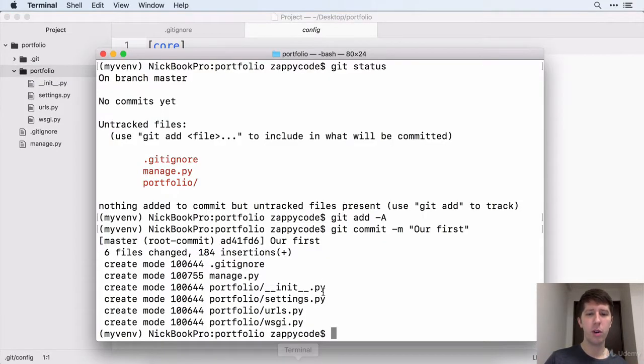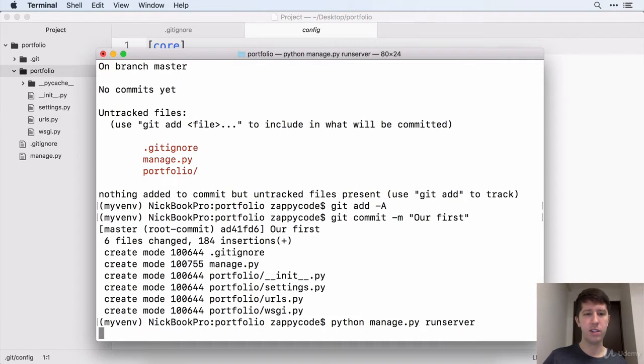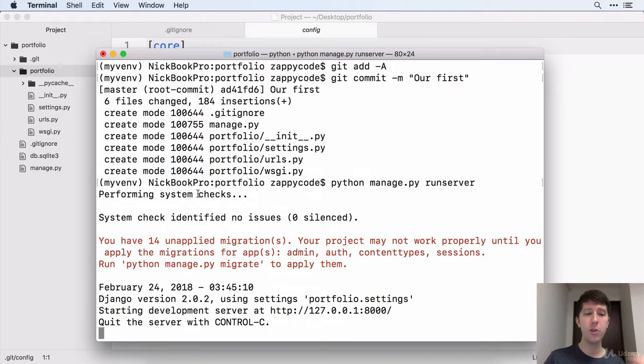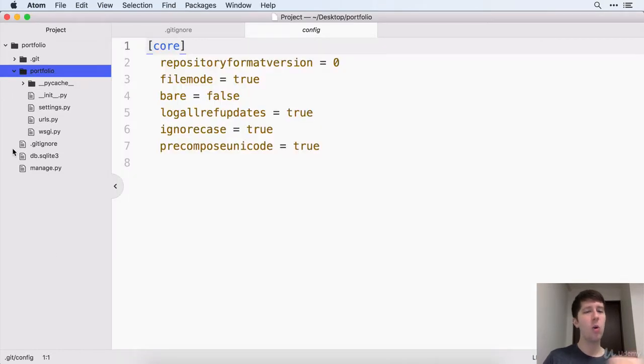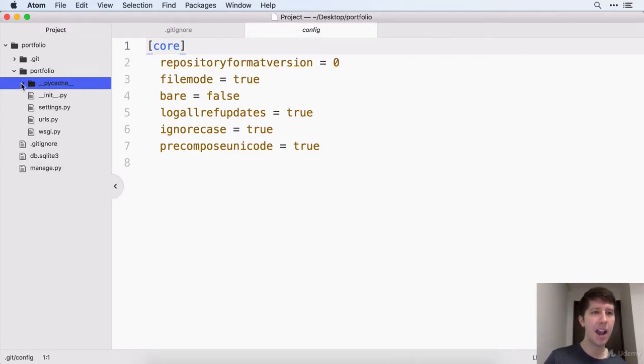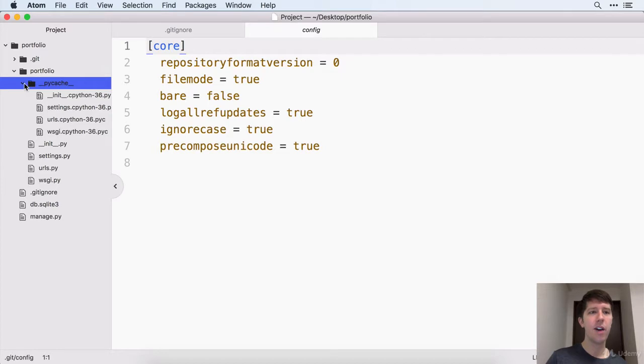And you'll notice here we don't have any database files or any PyCache things, nothing, right? So let's go to our terminal now and let's run this server. And so again, because we're in the virtual environment, we don't have to say python3. We just can say python manage.py and then do a runserver, just like this. And when we do this, you can see it added a whole lot to our project. It added this db.sqlite3, added this PyCache stuff and all of these files inside of there.